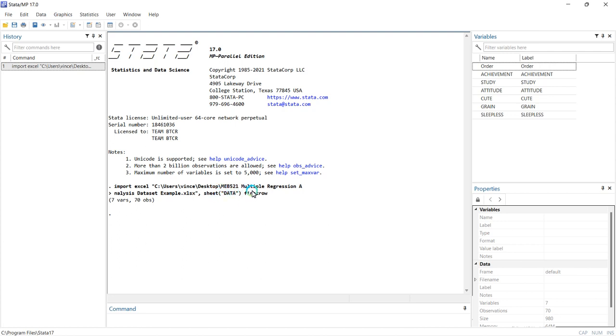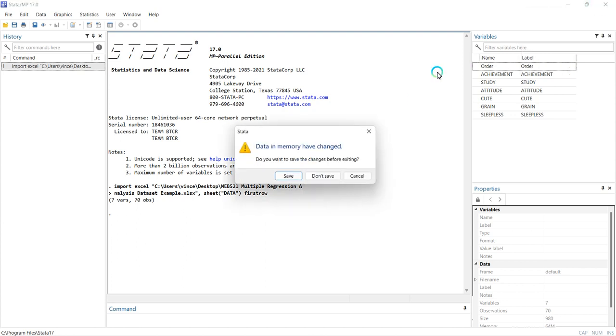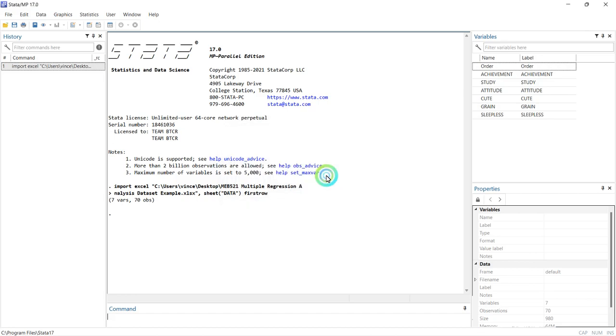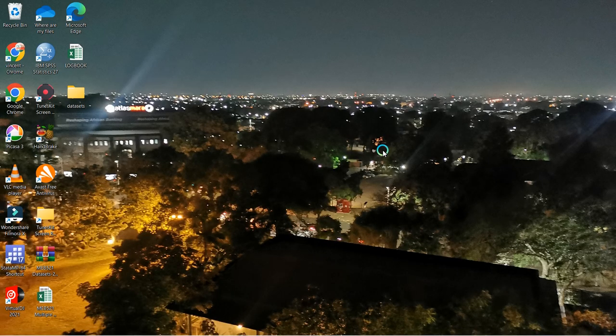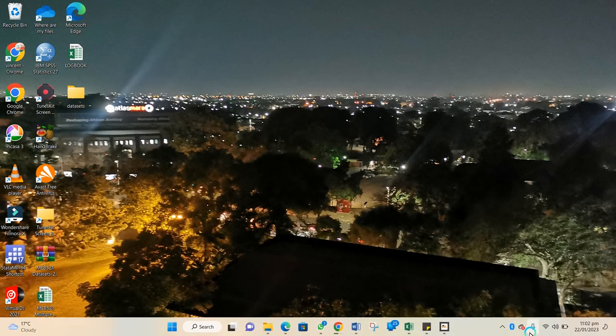Then firstrow means pick the first row as variable names, and your data will open in Stata. All right, thank you very much for watching this.